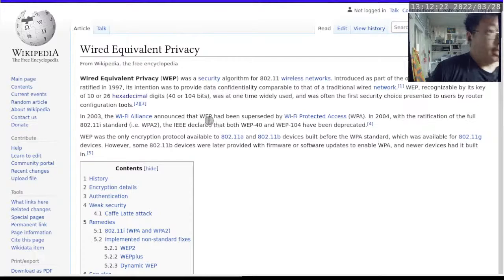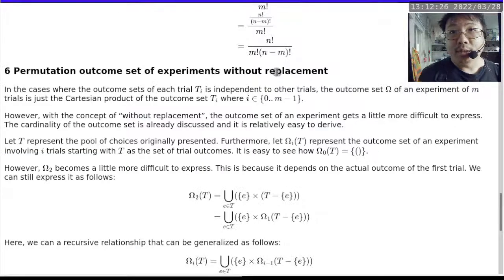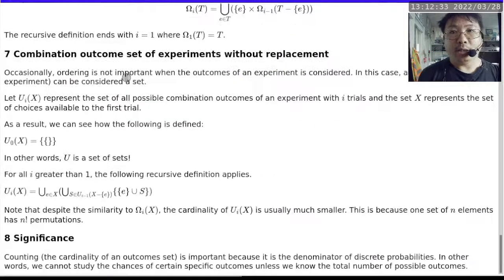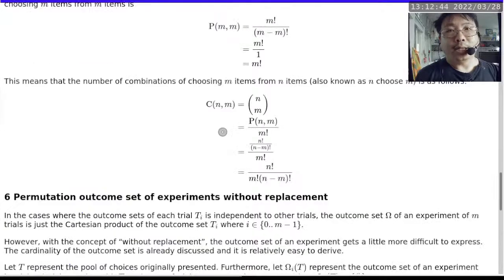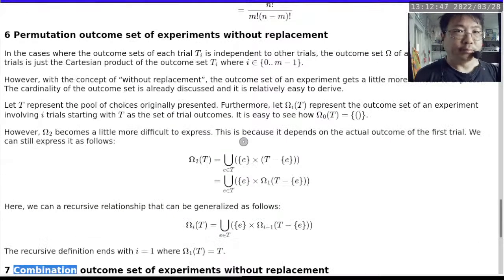All right, so now we are going to go back to the notes. And the first one, in section 6, looks at all the possible permutations. And then section 7 is the one that looks at all the possible combinations. Now they look different, but they really work out of the same kind of mechanism, and the mechanism is recursive.